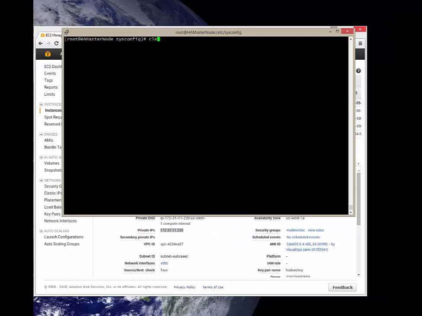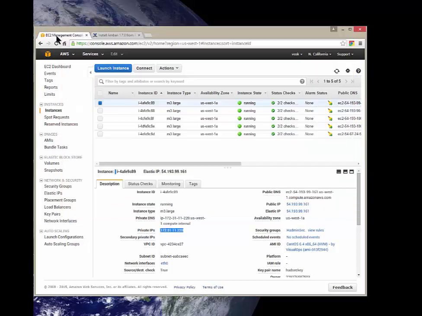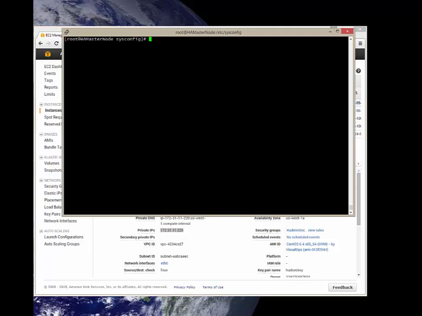This is our master node, and you get the IP address from the Amazon Web Console. You can find this IP address here. I have set the hostname for the master node so I can be sure that I'm logging into the master node all the time.